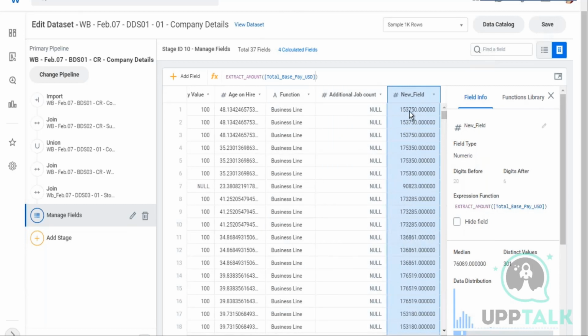Right? So again, now I only have the numeric value, and the return type for this is numeric.